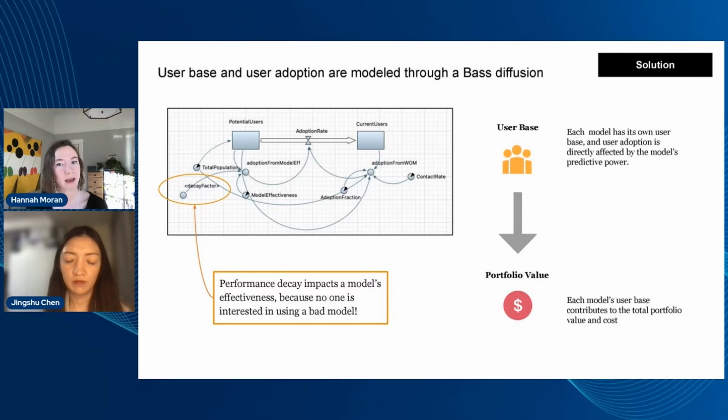The same performance decay that's occurring slowly over time for each model is impacting the rate at which people are adopting that model, based on its effectiveness. Obviously, if the model is performing poorly, people are not going to be interested in using it, and so that adoption rate will drop. Once we understand the user base for each model, and that's being directly affected by the predictive power of the model, then we can understand the total user base and aggregate that up to the total model portfolio.